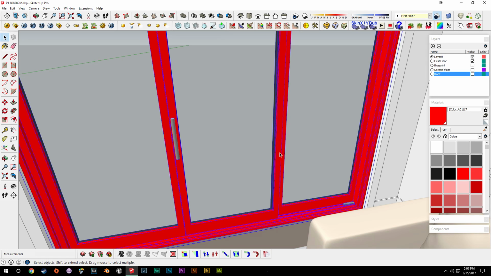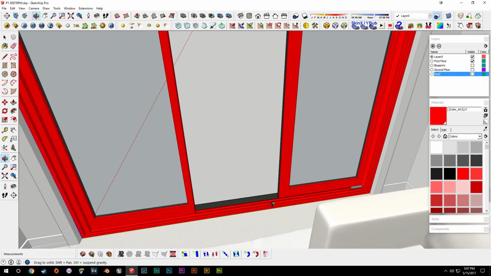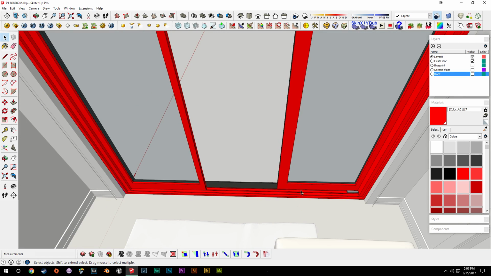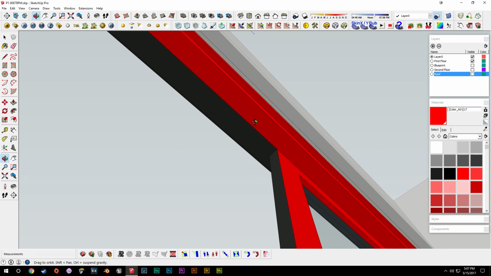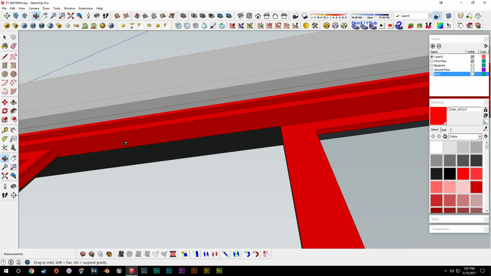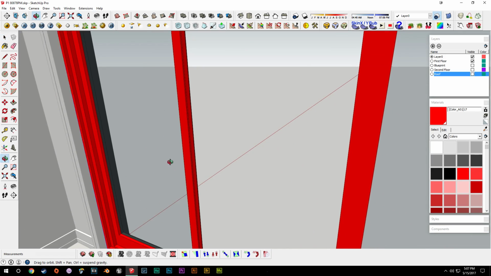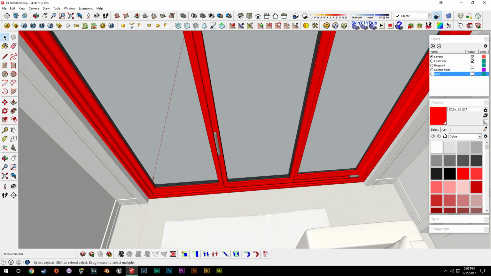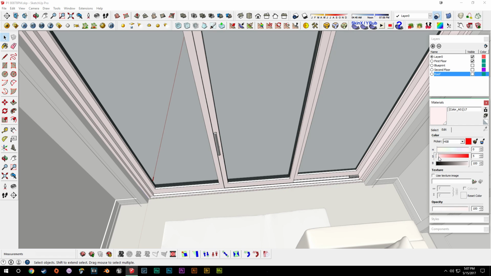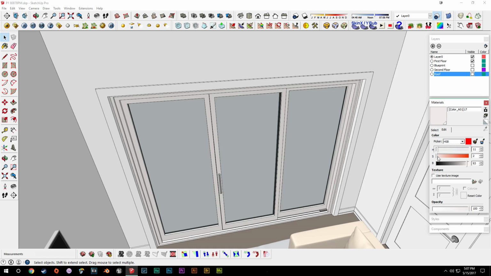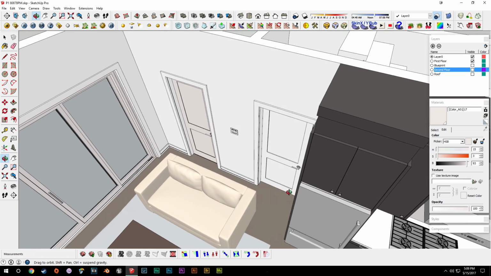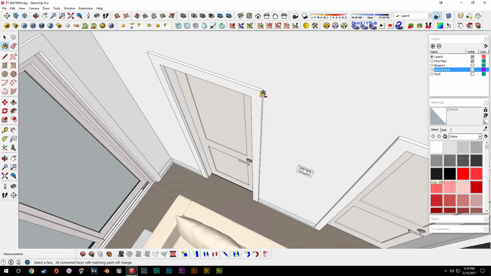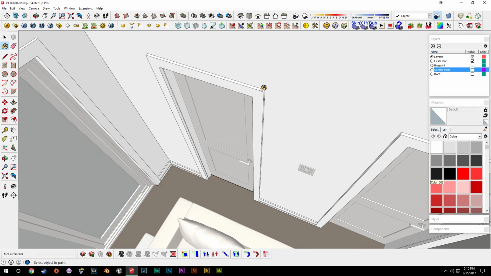And what we've essentially done, if we just go in and hide this door here, is sort of split where the red and the black meets in the middle, and essentially just picked whatever faces would look better from an inside and outside perspective. Undo that and just go in and start editing this. I want to make this sort of a gray offset. Maybe something around there will work. And we can take the color from our sliding door now as well and use that on the rest of the doors down here. Now we can just sort of figure out a frame color.